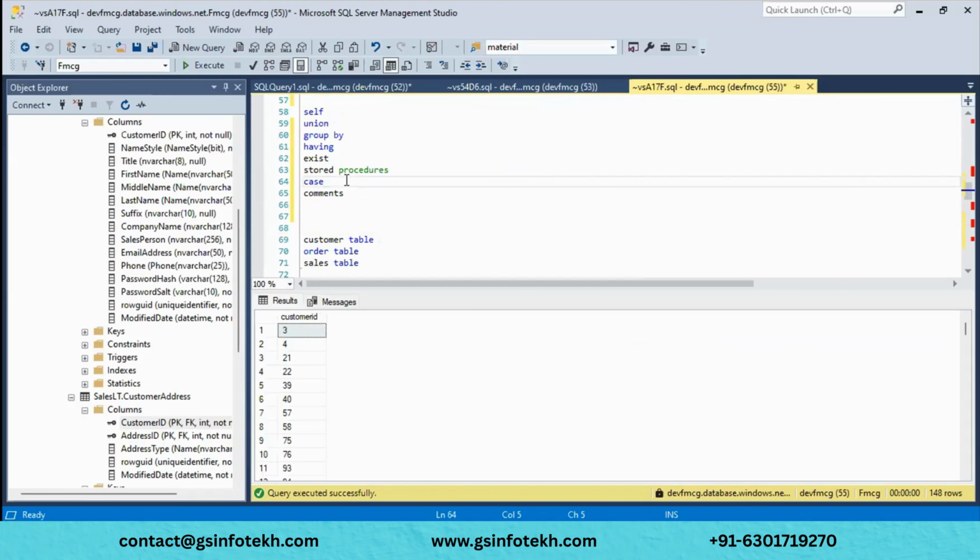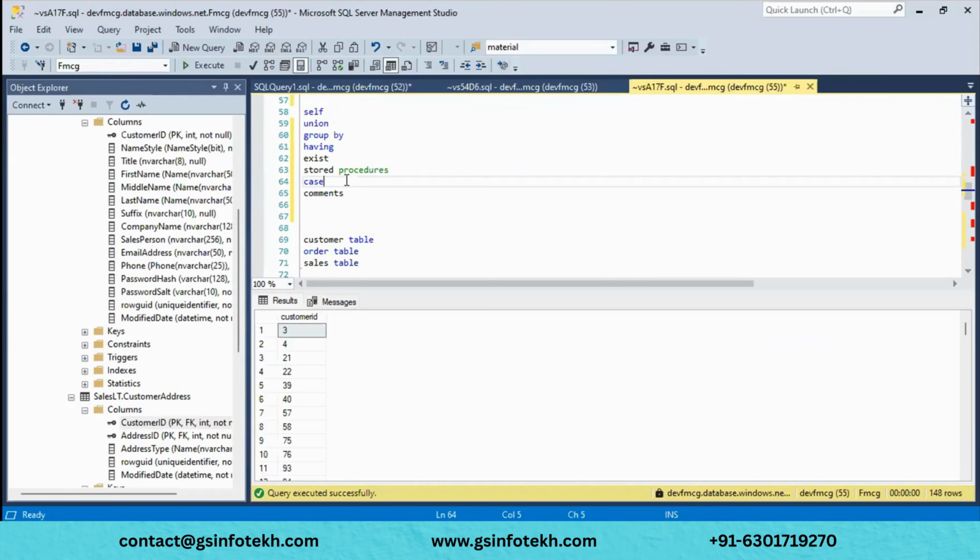And we have something like a CASE. Why is this case used? Case is mainly used like when, else. When the condition is satisfied, then okay; when the condition is not satisfied, then go to another.